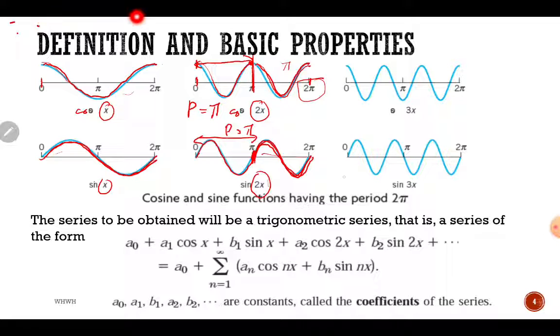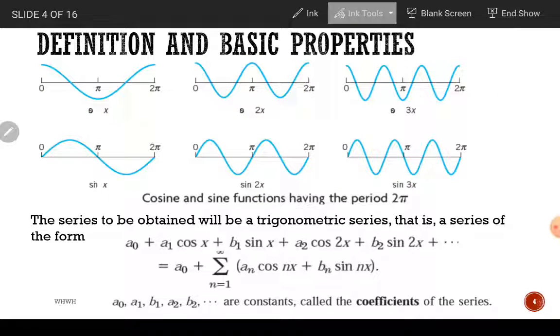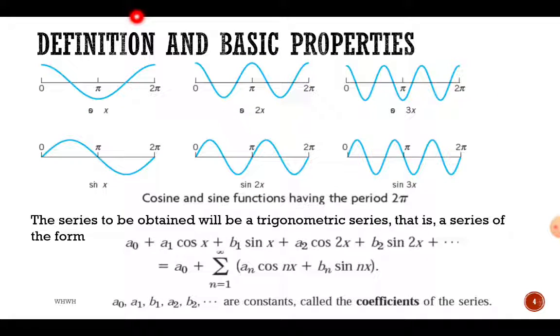So if I ask you to extend to 3 pi, it will look like this: up, down, up, down. It completes another cycle for p equal to pi. Can you understand? Alright, then let's have a look at cos 3x. I think everyone understands now. Earlier, within 2 pi we had 2 cycles.